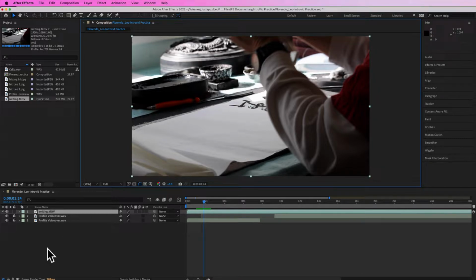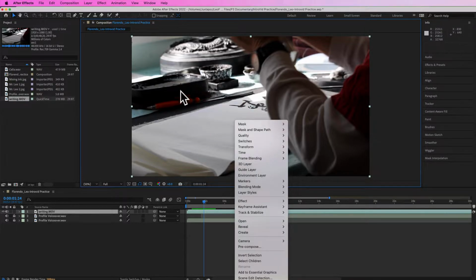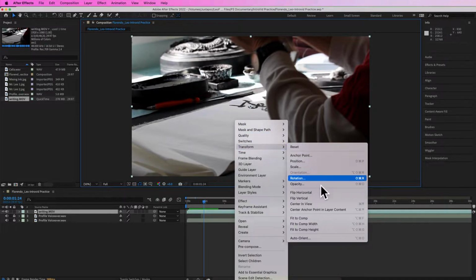But what if it's the wrong size? The way you can make sure that it fits the composition correctly is to right click on the thing that you have on screen and use Transform. You can either Fit to Comp Width, which fits it horizontally, or Fit to Comp Height, which fits it vertically, or Fit to Comp, which stretches it so it fits both vertically and horizontally. Okay, so an example like this.